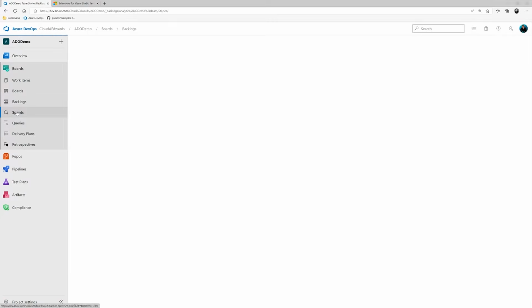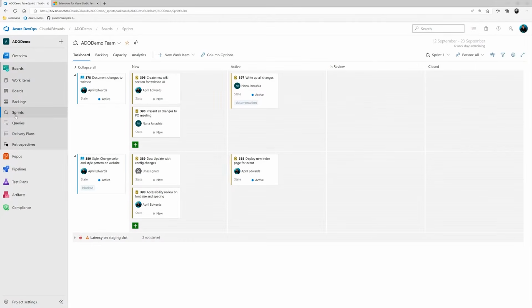Next item we're going to go to is the sprints feature in Boards. This is absolutely where I spend most of my time. It is the easiest for me to read. I get full visibility of everything going on in Azure Boards. This is a great place for PMs, your project managers, to see what's going on. And it's great for you as an engineer to create these tasks. Any kind of product owner that wants visibility into the product can also see how much work is going on.